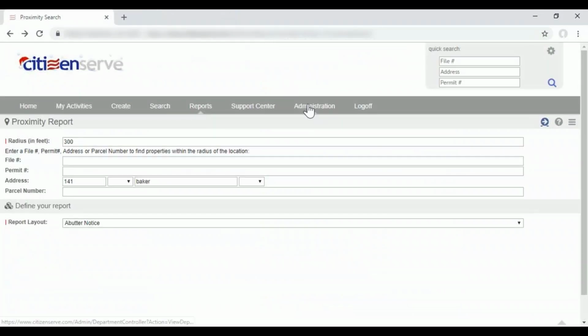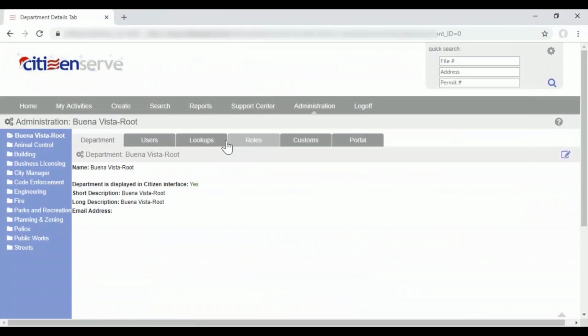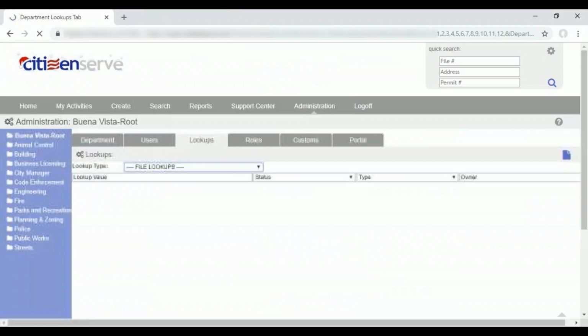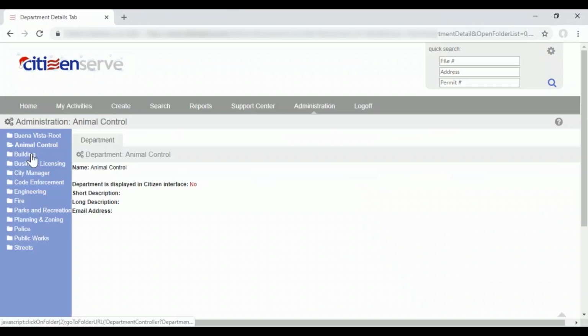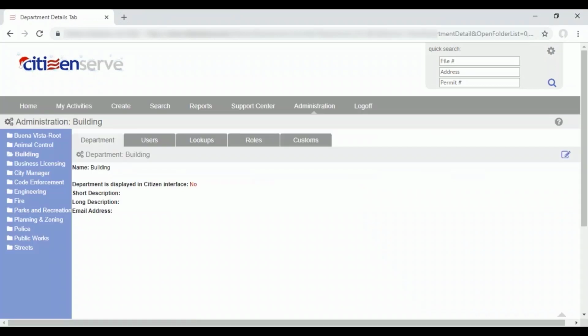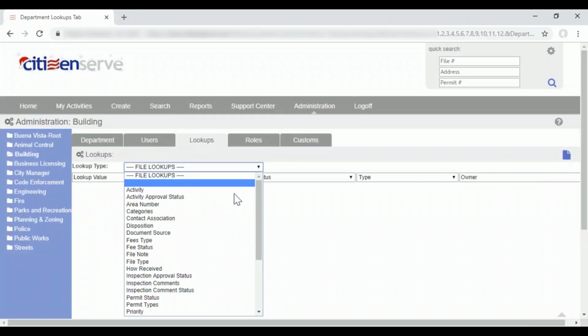If I wanted to change that, it's very simple. I can go over here to lookups, and I have administrative rights to building, right? I don't have rights to other departments. So we can set up the planning department to have rights over all its own application types and users and all that sort of stuff, and nobody else will have access to it. So you can have your own administrator in the system.